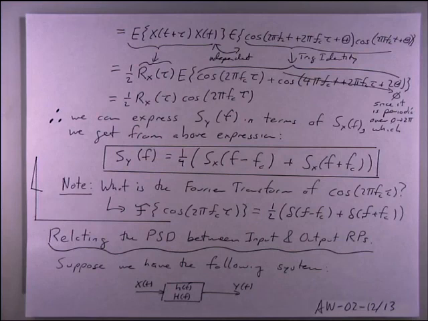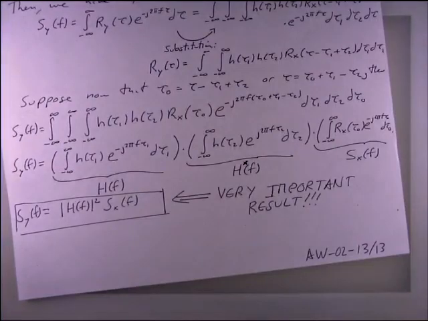Here's the last and my favorite part of the lecture, which is essentially how do we get the power spectral density between the input and output? We already saw this a little bit in the time domain, and no one likes it. Let's now see, because this is why I think, bar none, I like the frequency domain more than the time domain. The reason is that it all comes down to this beautiful relationship. I'm going to cut to the chase because there's a lot of math. Let's just get to the answer, okay?